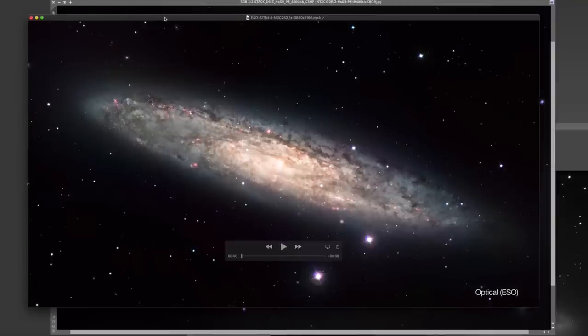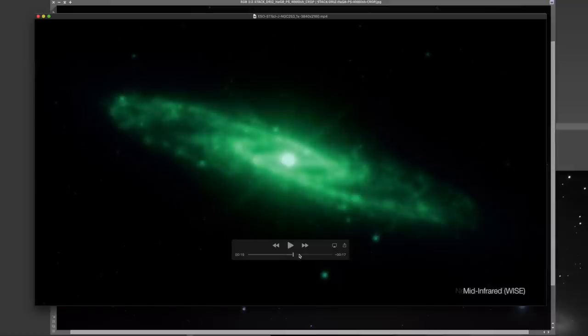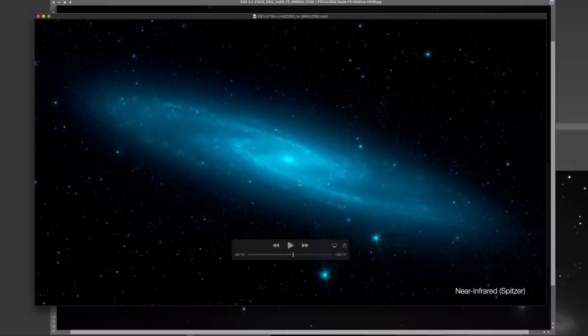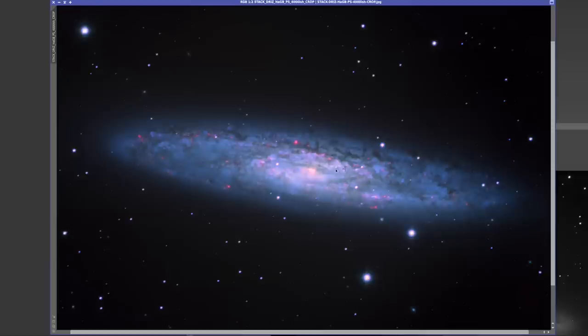Here is the ESO's view of the galaxy, but if I go to the infrared view from Spitzer, check out the bar in the middle and the spirals — this is a barred spiral galaxy. We can't immediately see that bar in my image. In the optical view we see dark dust lanes, and I think this side is closer to us because we're looking through a lot of the gas the galaxy holds on the far side. The bar is running this way.